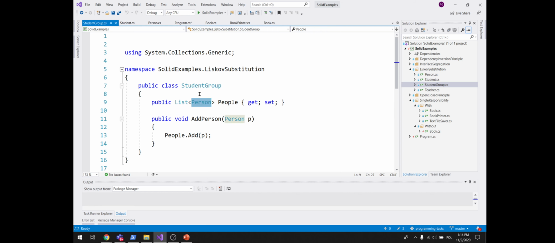So it means that in the place of this base class, I can use any of the derived or child classes, which in this case are Student and Teacher. So the principle in our language works correctly. And this way I can put inside of this collection any type of person I want, and we will often use it. The same thing we could do if I used an interface as the type here, and I could put inside of this collection every class that implements this interface.